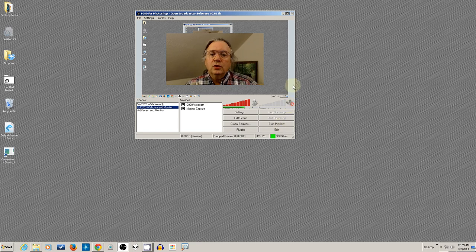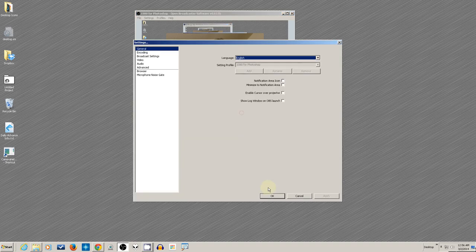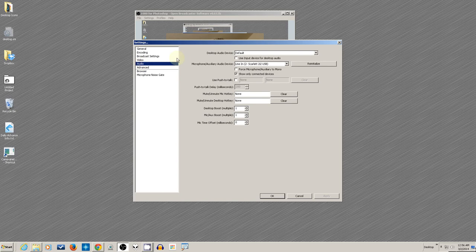Now you don't have to worry about using stereo mix to get your desktop audio in. If you want to play some music or have some game sound in your recording, then that's quite easy to do. And they make it very easy to do, because it was originally made for getting game recordings into the stream to record to like Twitch TV and Justin TV and all these other various streaming services, YouTube, and so that's what this one up here is for.